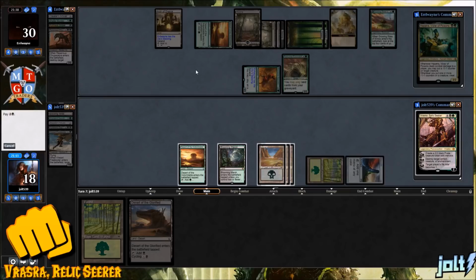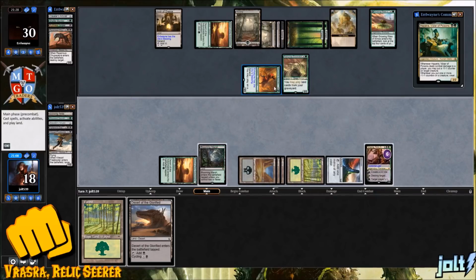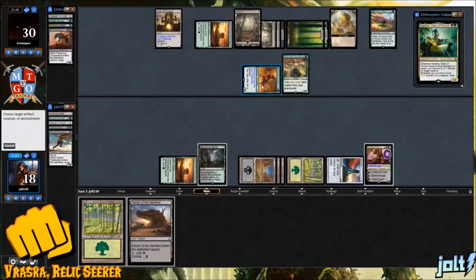She's a Seafaring Vraska. 1, 2, 3, 4. And that'll be 1 more. And we can still cycle that Desert of the Glorified too if we want to end up going for that. Let's get down Vraska. Let's go for the -3 on Wayward Swordtooth. We can still survive another hit from the Excavator, so hopefully we'll get some sort of creature.